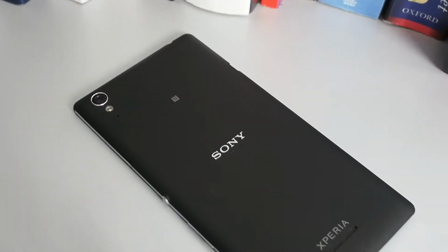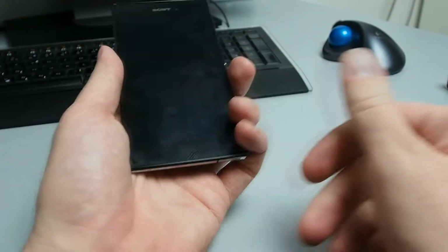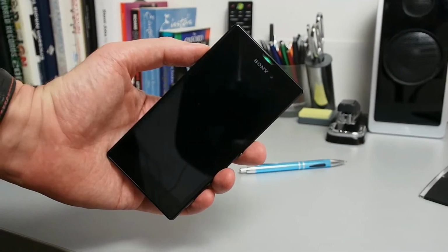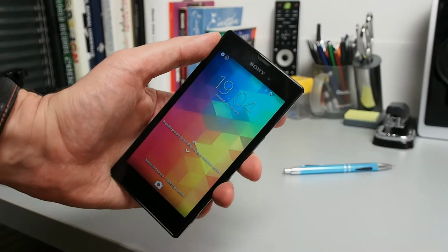The back cover is not removable. It's a bit rubberized, so you get a nice grip while holding it in your hands. I like the way it looks. The cool thing with Sony smartphones is that you get this LED blinking when you have a text message missing.